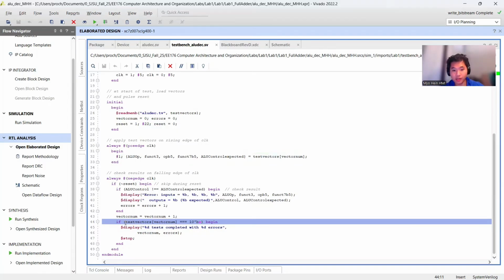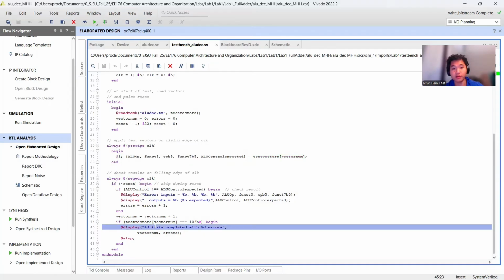If the values loaded from the test vectors are all x, then we will print out that the test is completed.